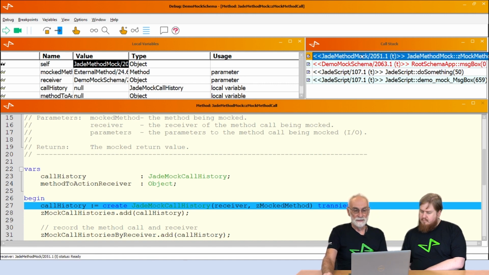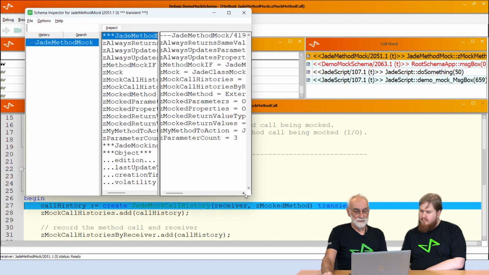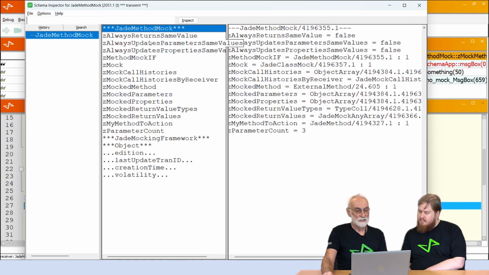There's a bunch of parameters on here, which this method is going to use to capture the state. So it's going to capture the parameters that have been passed in, and then it's going to fake out any behavior that you've specified.